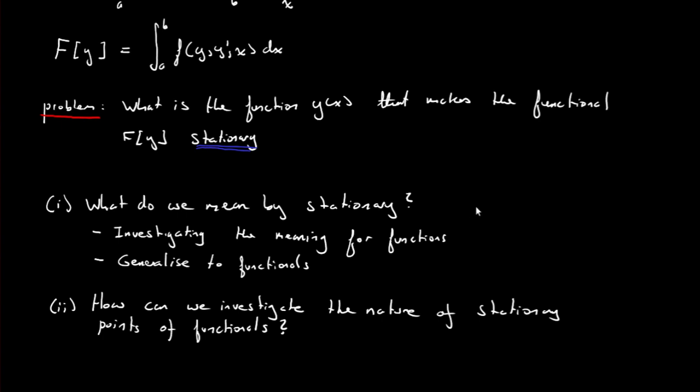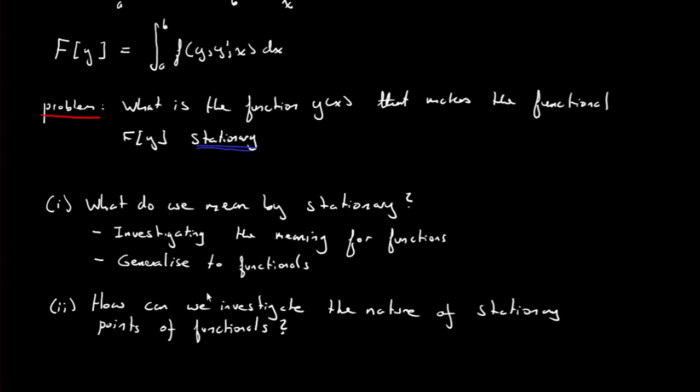Now, this is what we're going to take up next. So part one, we're going to take up our study of the meaning of stationarity. So what does it mean for a functional to be stationary? That's going to occupy us for the next three lecture sections, or the three sections of this lecture.